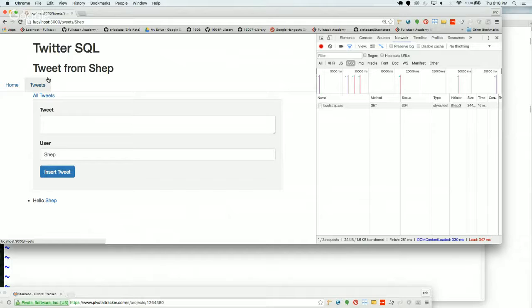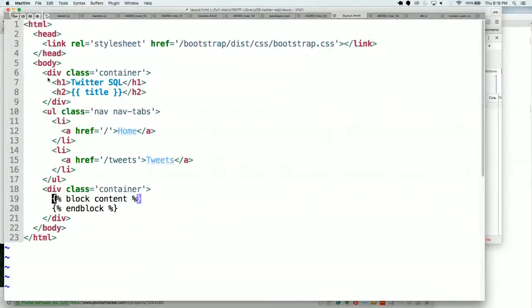The only thing that's missing from here is to highlight the navigation items. And that you could do pretty easily by doing something like, we could say, if path equals home, class equals active. Again, this is just Bootstrap stuff. And end this if. And I could copy this. Come back here.